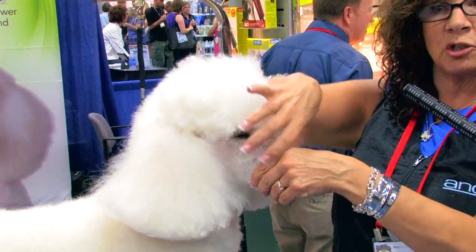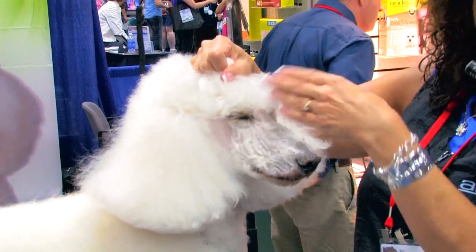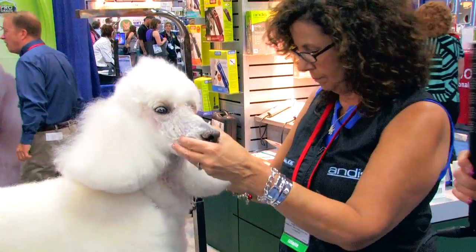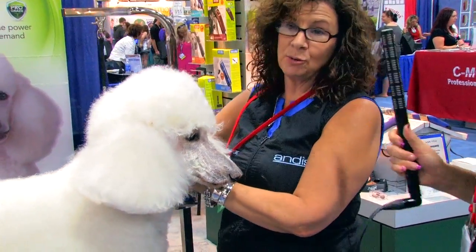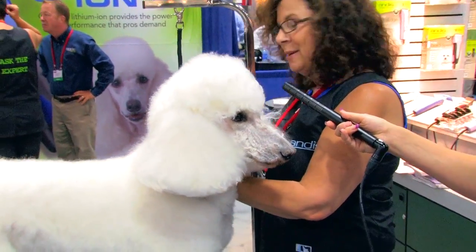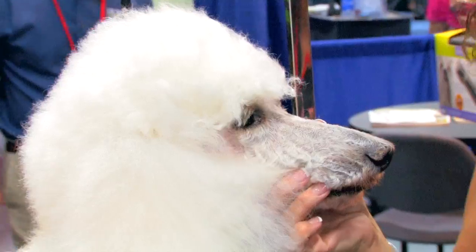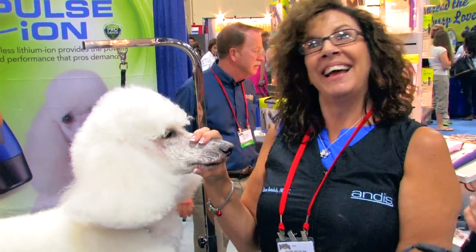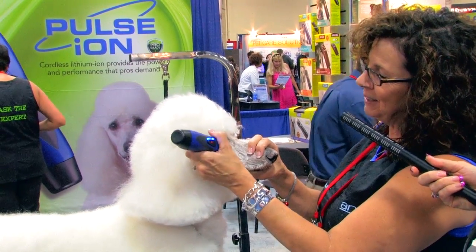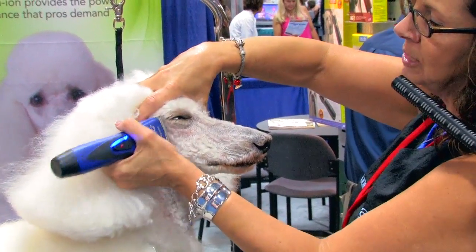The reason for the stop is the poodle is supposed to have one — they're not flat. You want to see an indent here, and that helps accentuate it. It also comes from when these dogs are being shown with all the top knot on their hair — it helps hold it all up over the eyes and gives expression. You only shave the V, not above the eyes. You do not take that above the eyes. Sporting dog people sometimes do that, but you don't want to — it gives them that surprised look. Poodles should be very mischievous looking, a little bit on the evil side, and having the right expression shows off how intelligent they are.